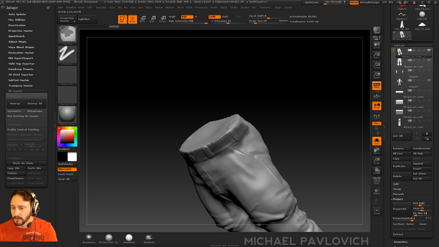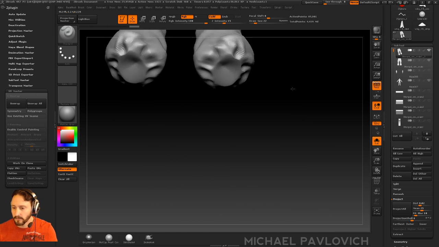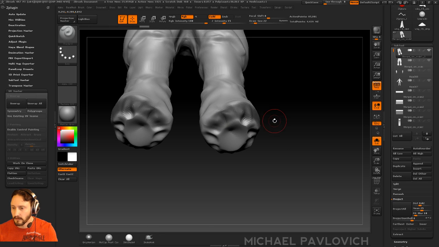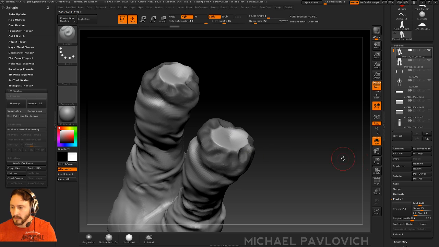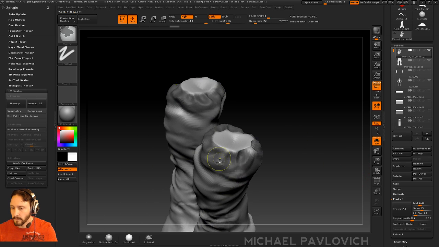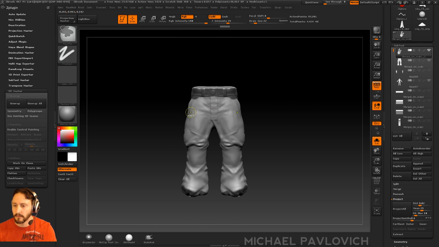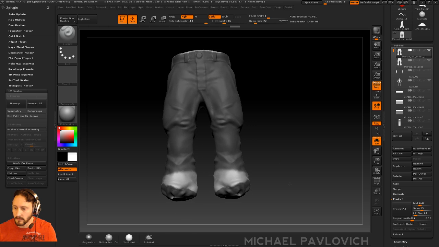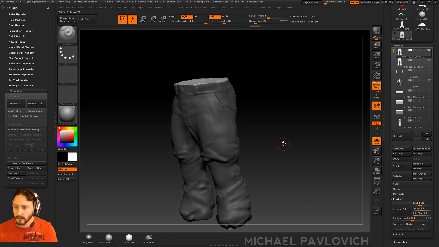But just because it might be interesting, let's go ahead and mask some pants out. So I'm going to mask this top part here, and I basically just want to mask everywhere where there's not a cap. And actually, do I have? No, I don't. So we'll go ahead and just Control-Alt-Tap to sharpen that up. And we'll grab Mask Lasso. And we'll just go ahead and a little bit more. All right, so we got the pants on there.